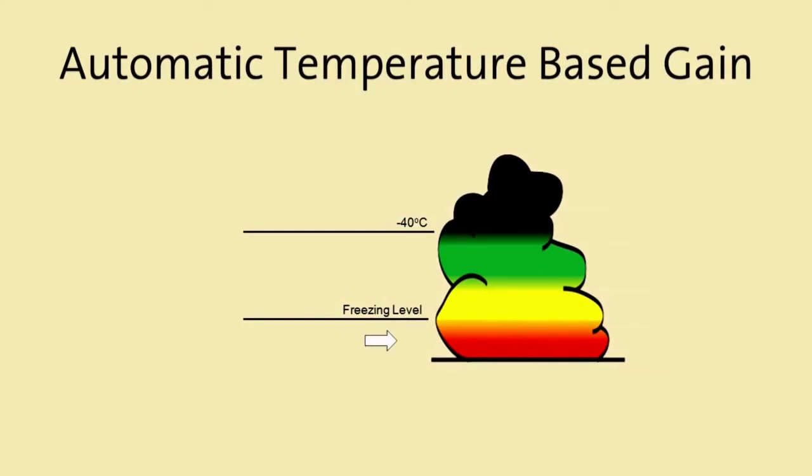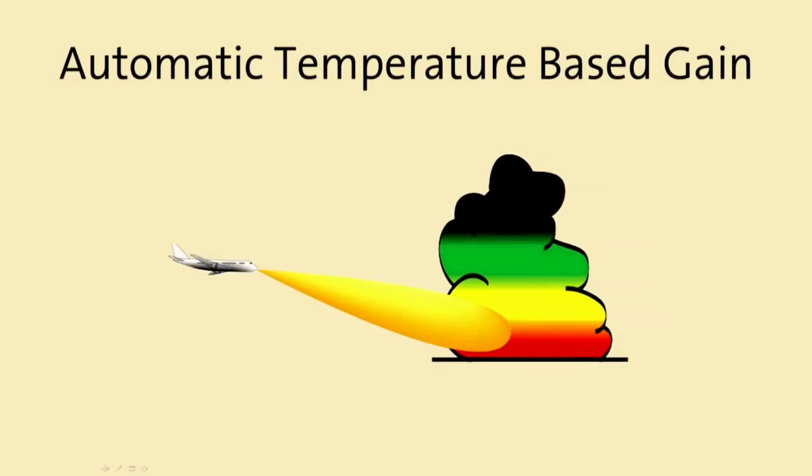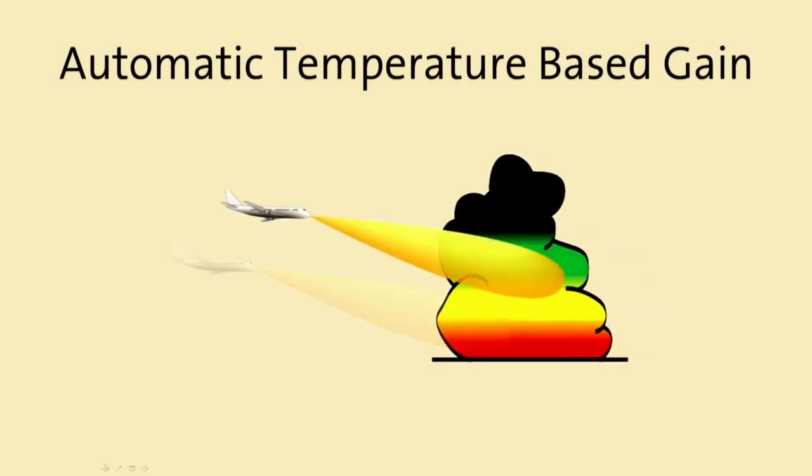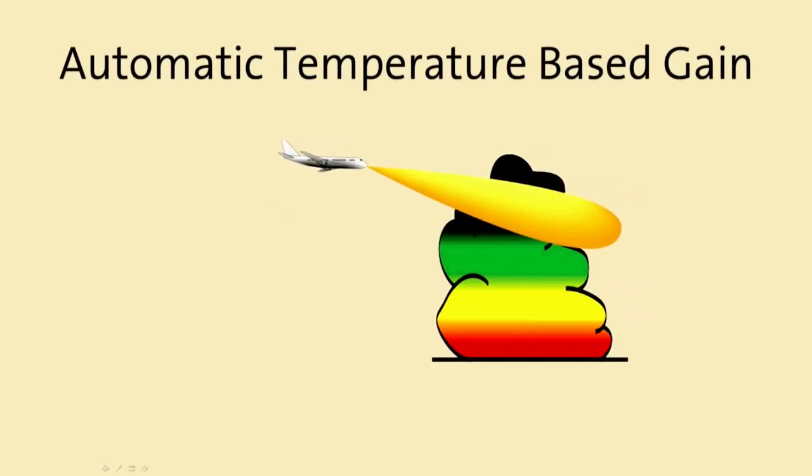A typical thunderstorm is very reflective below the freezing level. However, the top third of the storm tends to be glaciated and non-reflective. As an aircraft climbs, the radar beam moves higher in the cell and, at cruise altitudes, can overscan the reflective portion of the cell, resulting in inadvertent thunderstorm top penetration. In auto mode, MultiScan uses an automatic temperature-based gain to reduce this threat.